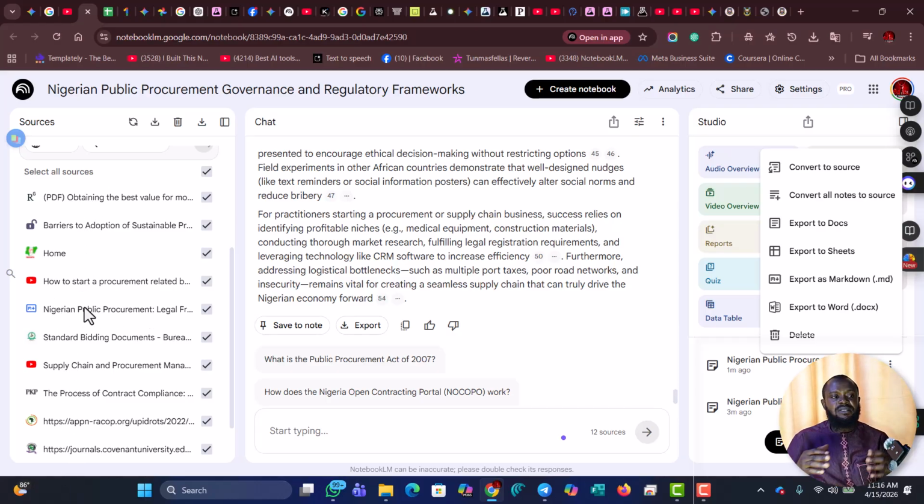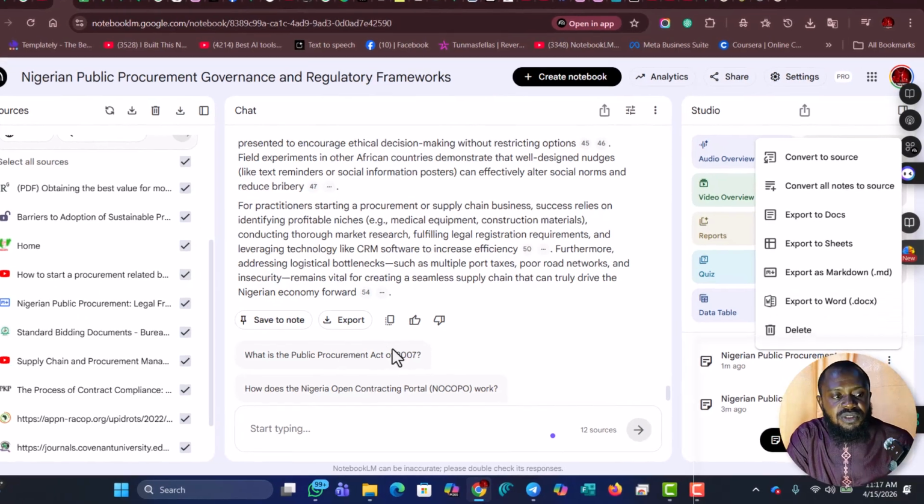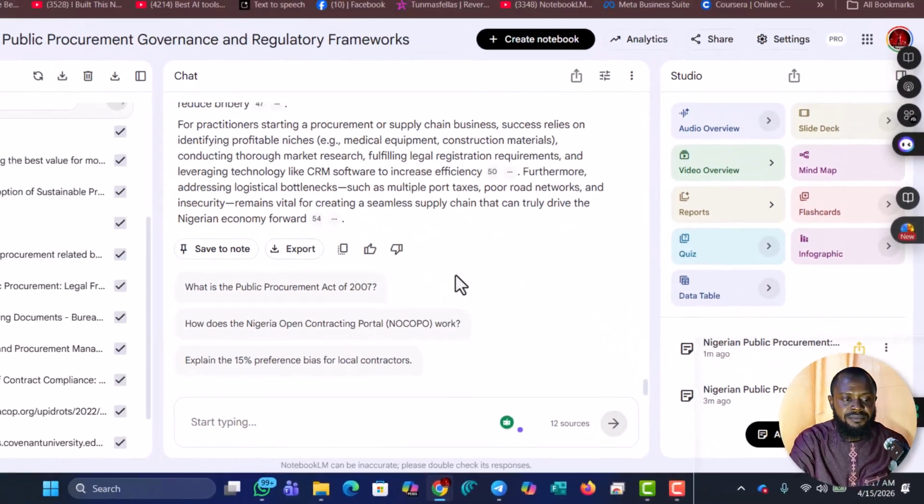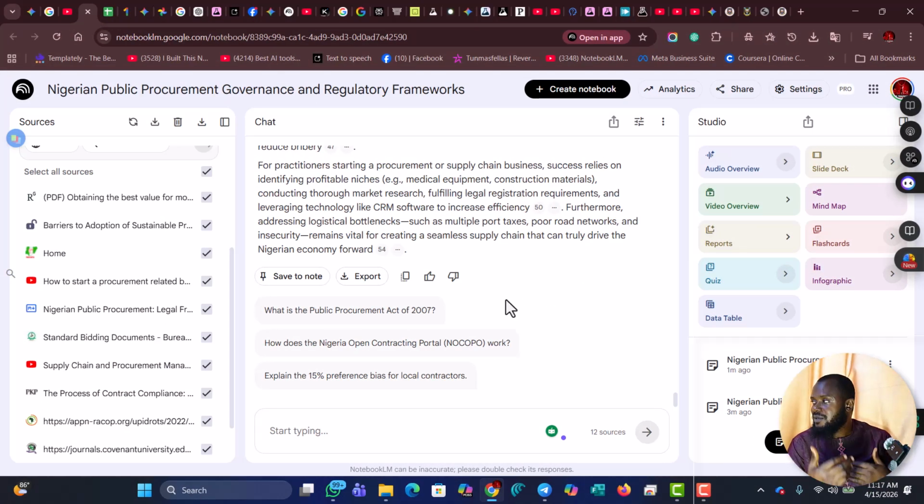So that means if you had 50 initially and you have done this, this is representing the 50. So you can get rid of the 50 and bring in another 49, because this will be one. So you bring in another 49, the other 49 you do the same and delete. So that means you will have more. So it's just a way of getting more than the 50 that you are privileged to have. So like that, you can keep asking NotebookLM to give you what you want.